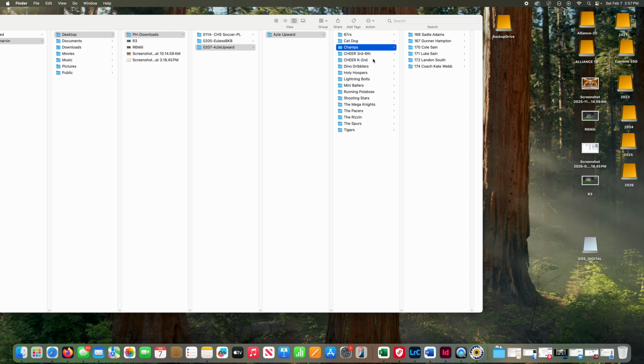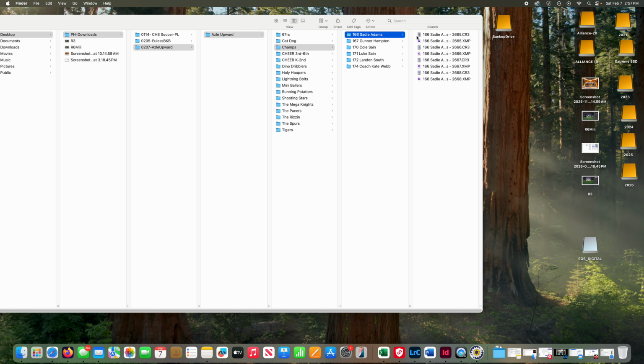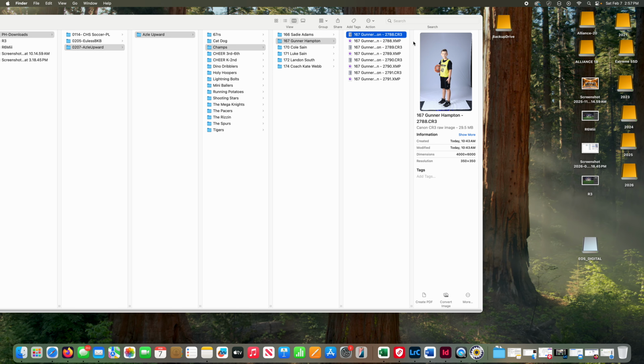When I click on that, those are the players that are on that team. So Sadie Adams, I took these 4 photos. There's 4 photos and 4 XMP files. Gunner, I took 4 photos. And just to show you, his name is part of the file name.